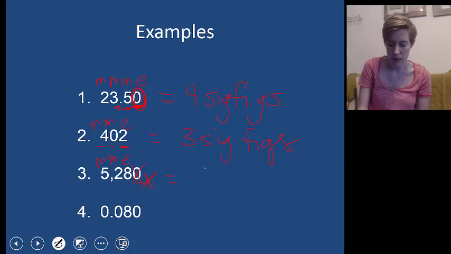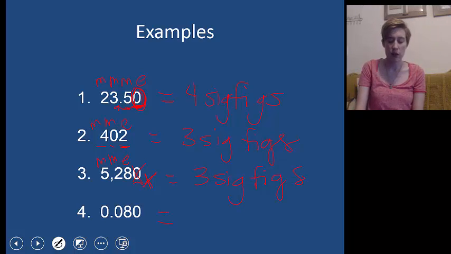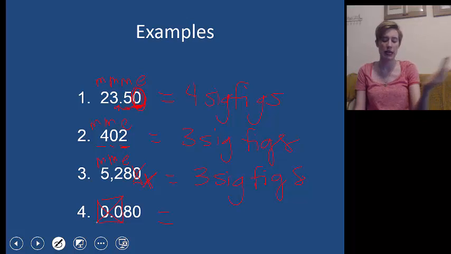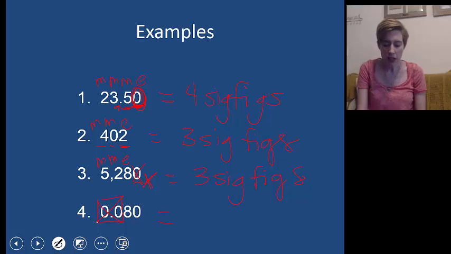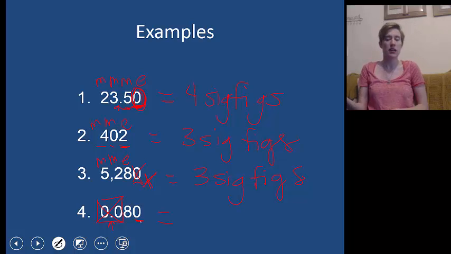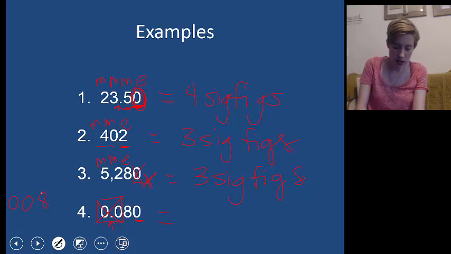Now let's look at our last number. These zeros are obviously holding a place. So they're not significant. They weren't measured and they weren't estimated because they're in front of the number. They're obviously holding the place for 0.080. But remember, since there's a decimal here, this 0 must be significant because they could have written 0.08, right? So why would they purposely put a 0 at the end? Well, that 0 is not holding a place. They put it there on purpose because it was estimated. So this 0 is estimated, and then this 8 was measured, so there's only 2 significant figures.